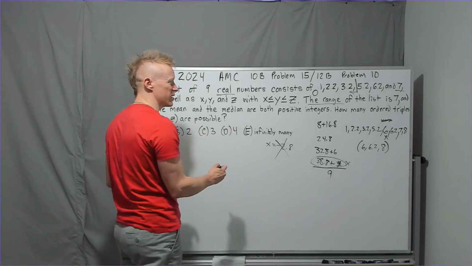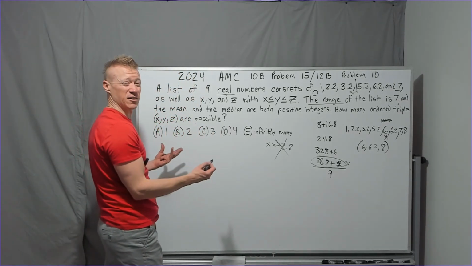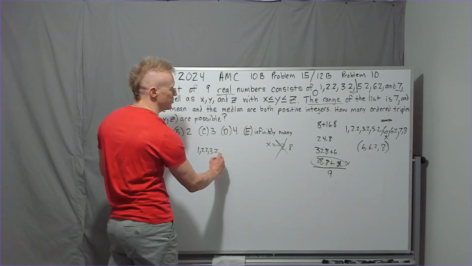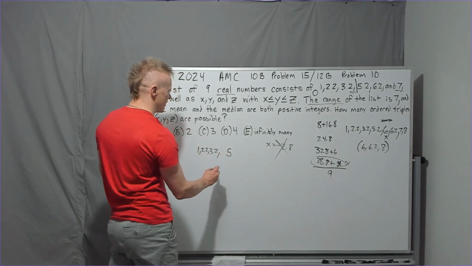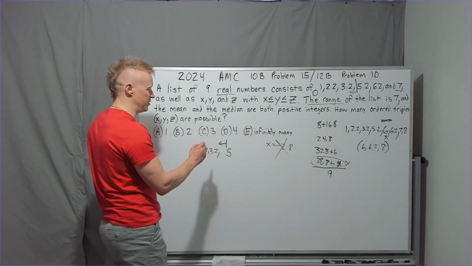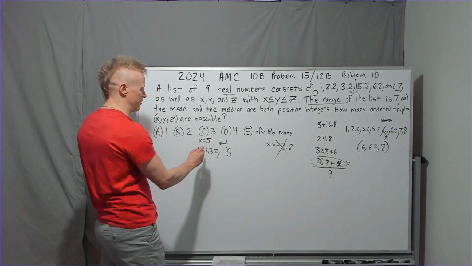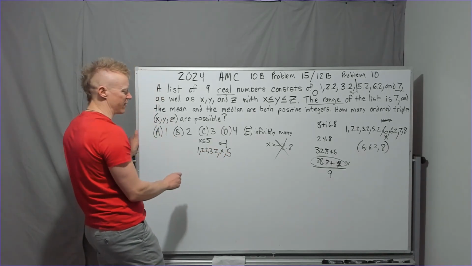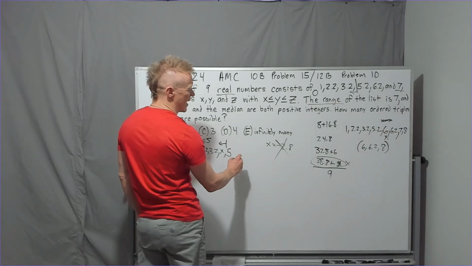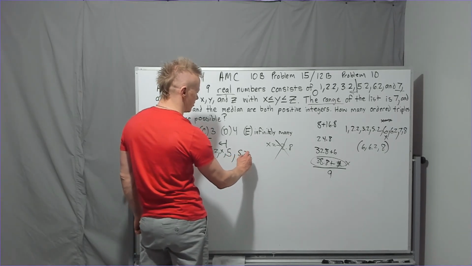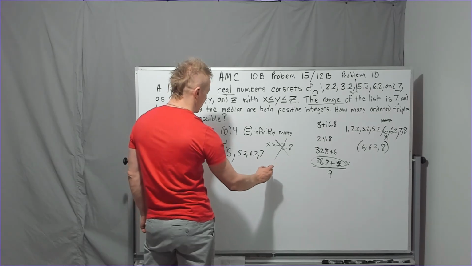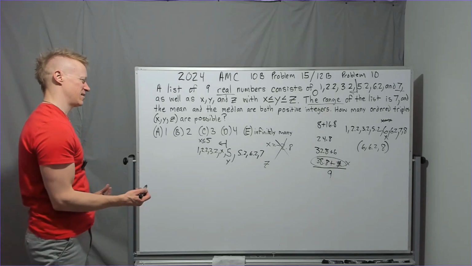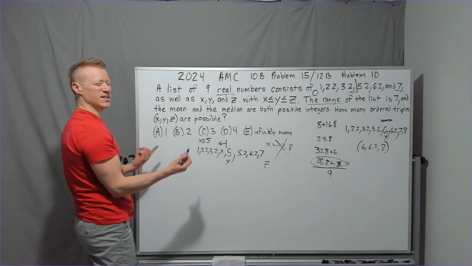This is kind of like casework, and so we're going to make maybe casework based on what the median is. So if I have 1, 2.2, 3.2, and we're going to make y here at 5, x just has to be less than 5. We don't know what yet. So it's kind of a stipulation. You want to write down less than or equal to 5. We'll just put the x here for now, but it might actually be on the other side of this. If we do that, and you've got 5.2 after 6.2, you don't know exactly where z is. And you don't know quite where x is, so let's just add up what we have.